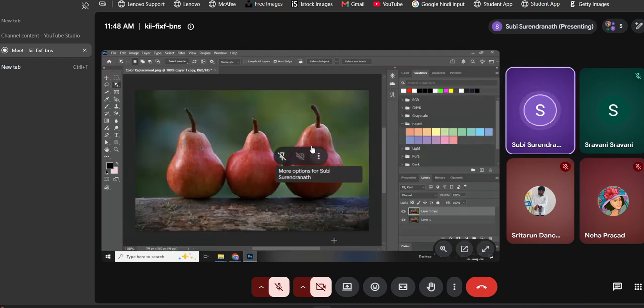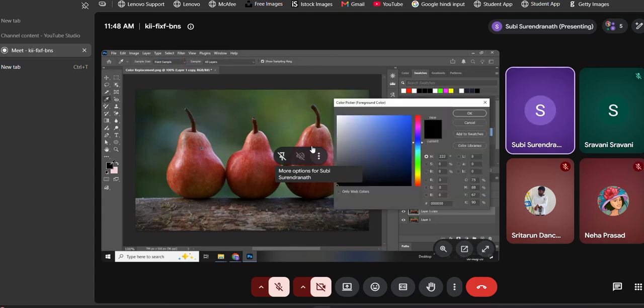So the Color Replacement tool. We are talking about the Color Replacement tool. So we have the image here. I made a copy to take the Color Replacement tool. I'm in the Color mode. It works on color and hue only. You have to either work on hue or on color. So I'm working on color. I will take a foreground color.